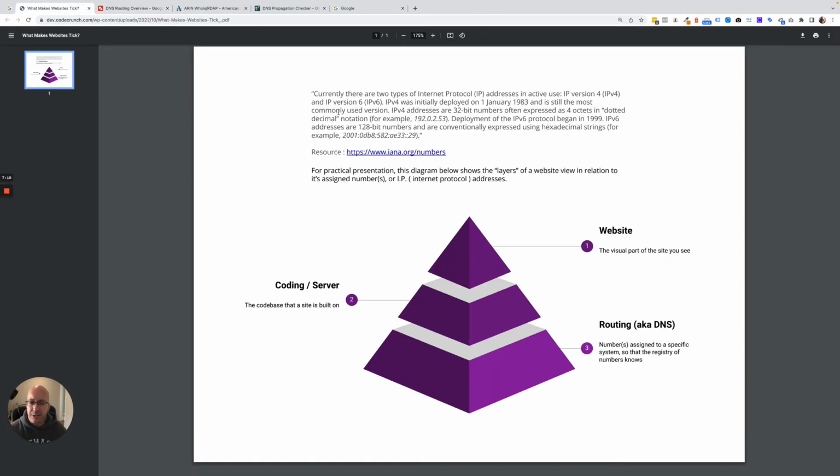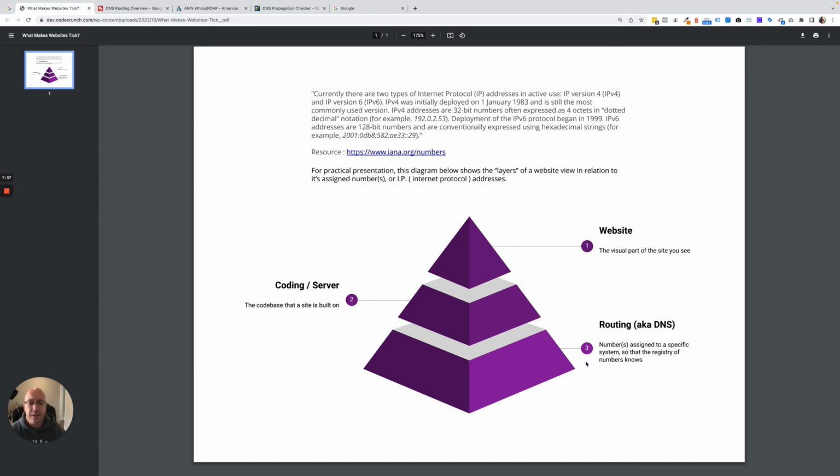When a website shows, there's multiple things happening here. We've already discussed the routing. So I've drawn this up as a simple triangulated diagram. Now don't take any of the diagrams I draw up to be de facto standards or network standards or anything like that, because they're far from it. They're actually just meant to give you a visualization of how things work in an easy way until we get into deeper lessons. So in this initial lesson, we looked at the routing, the DNS, the numbers assigned to a specific system.